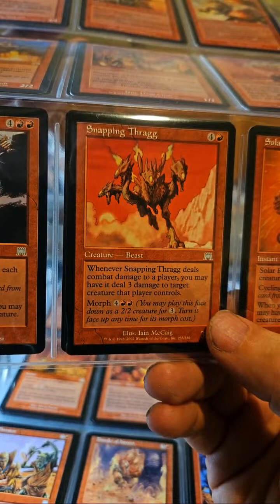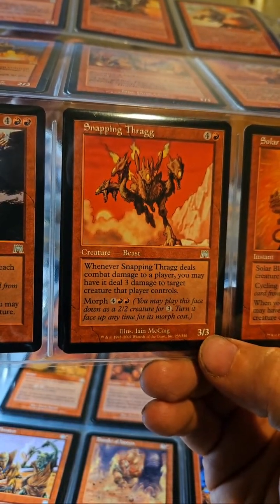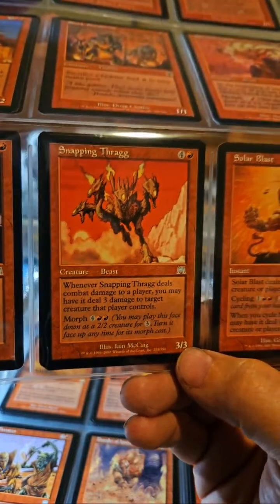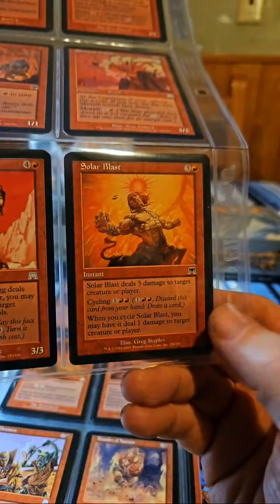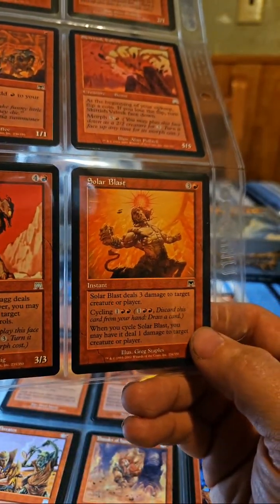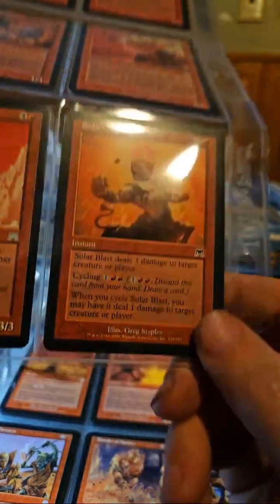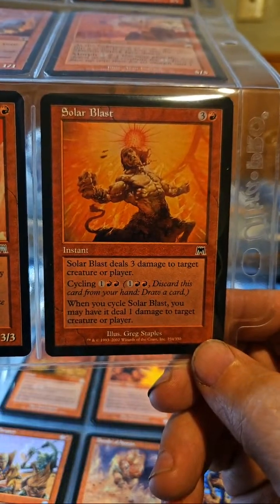So again, similar to the Skirk Commando, but a little bit bigger and a beast. And you can morph it for 6. And then the last one here was the Solar Blast. This is what triggered that I missed something, because I saw the foil Solar Blast, and I didn't remember talking about it. So, got me thinking.